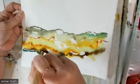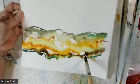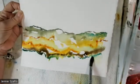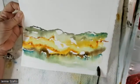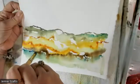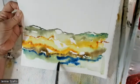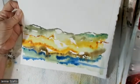Blue, any blue you want. And I'm going to add that underneath the sepia or brown. And this is blue. It's blending, see, with the other colors. It's getting to be a green blue. That's okay. I'm going to spread it out. In my opinion, it's not as blue as I want it to be. So I'm going to come back in and I can add more of the same blue. I can add a different blue. And I'm going to let that run, maybe some down here. Let it play.